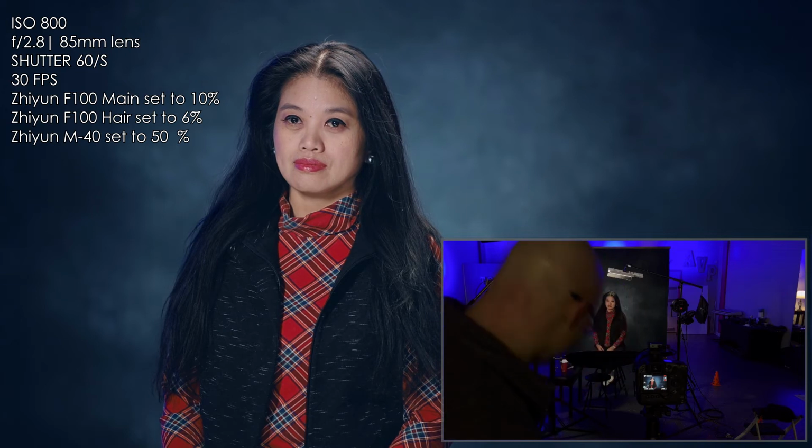Most of these cameras are native ISO 800, so of course you can push it all the way up to 800 natively, and then you can increase the shutter speed to like 1/60th of a second, or close the aperture here to f2.8 at ISO 800. Right now I'm at ISO 800.